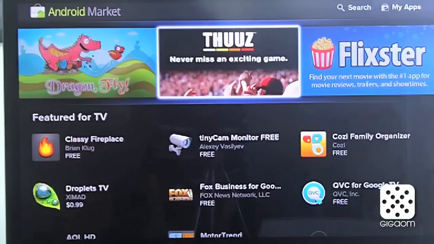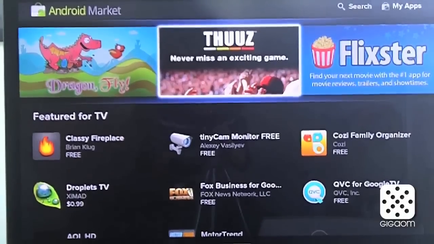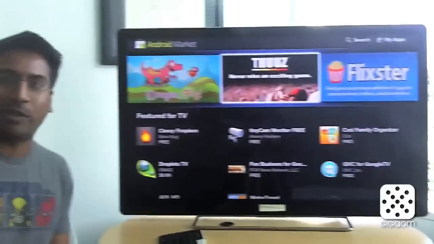But we're really excited about the potential, because now an Android developer, all those thousands of Android developers, can take their applications to a completely new frontier of devices, which is the television. So we're excited about unlocking this, and initially the market will be fairly small, but we expect it to grow pretty significantly over time as more and more developers start opting in their apps to the television. So that's the update we have for Google TV.